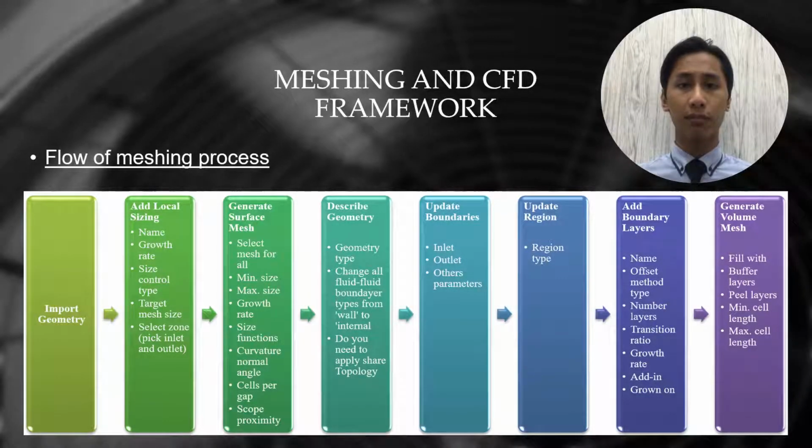In the flow of the meshing process, the constructed models were imported into ANSYS Fluent with Meshing 2020 R2 Academic. Next, assign a mesh refinement at the inlet and outlet sections under the Add Local Sizing feature with a constant growth rate of 1.2 and target mesh at 11. Note that there are two meshing processes, which are surface mesh and volume mesh. In surface mesh, the minimum and maximum sizes are assigned at 11 and 150 while keeping other values at default. Then, describe the geometry to consist of fluid regions with no voids.